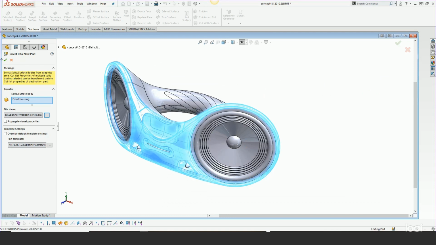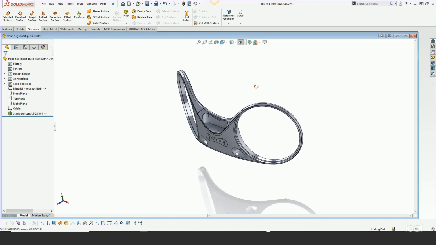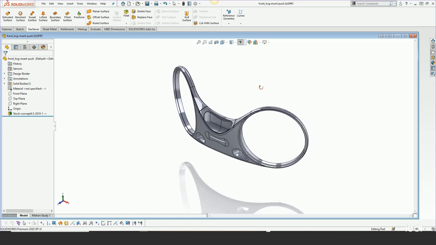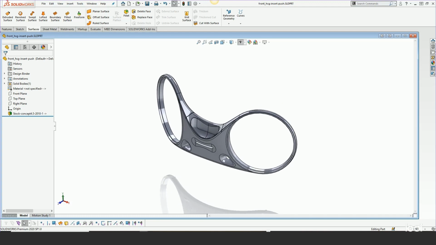And when you click save and then confirm, you should get a derived part of just that component or body. So that's the first way of creating this master model technique, or first method.